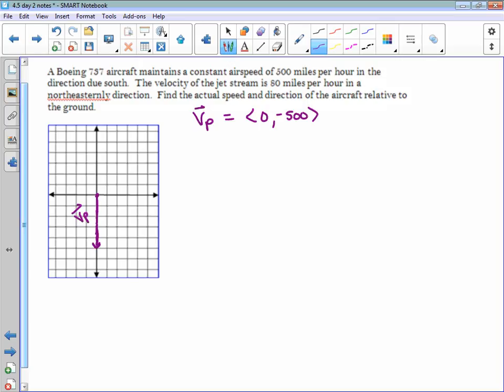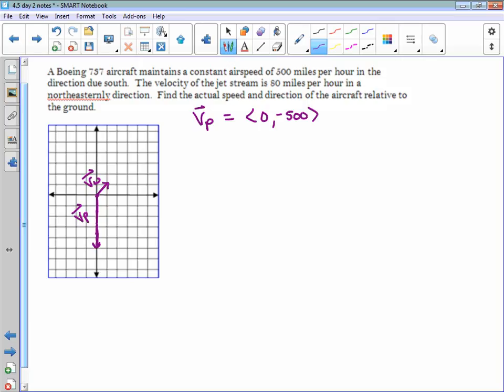All right, guys, let's look at the wind. 80 miles an hour northeast. If it's exactly northeast, what do you think that means for angles? 45 degrees. Yeah, so I'm going to draw a little vector here. I don't know exactly where my 80 is going to be, but I'm just estimating here. I'm going to call that VW, the vector of the wind. That's just drawing a little vector. It does not have to be perfect with your graph, okay?